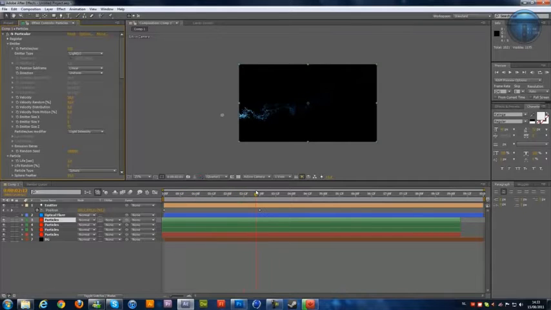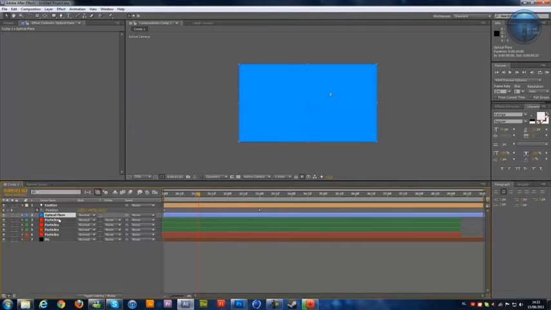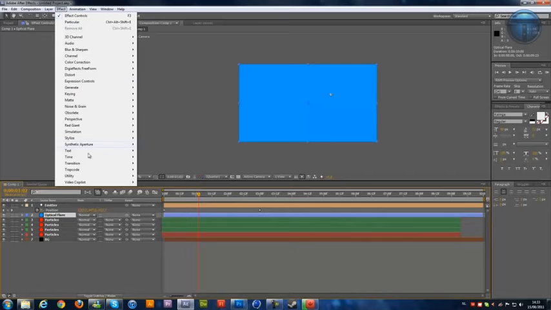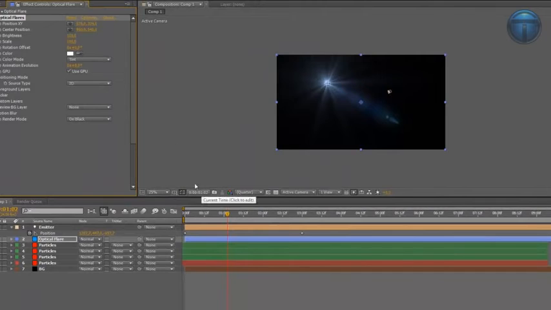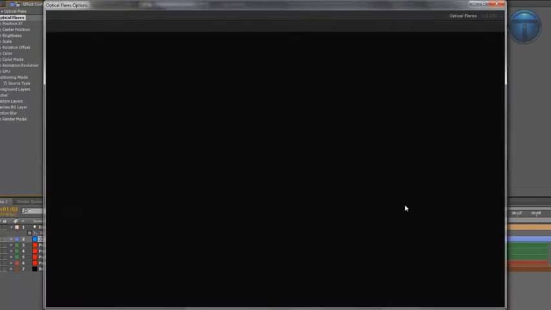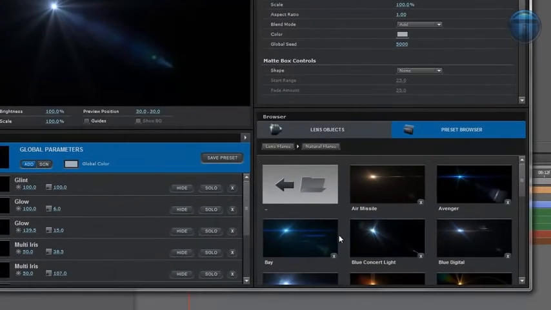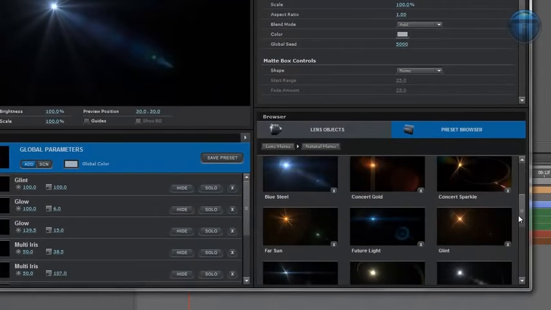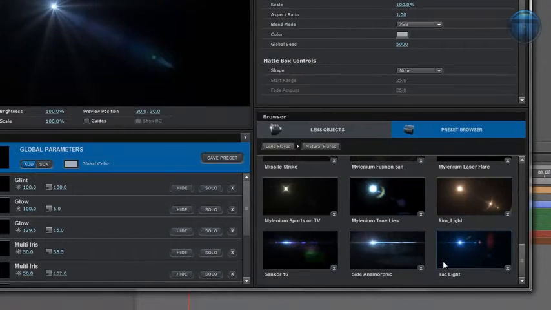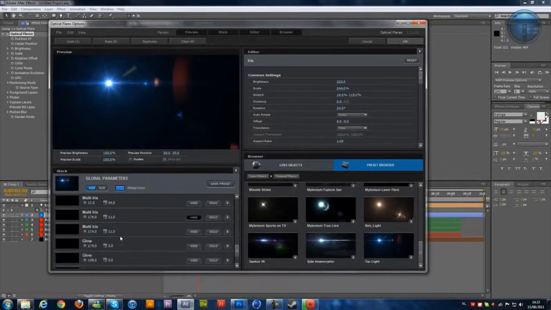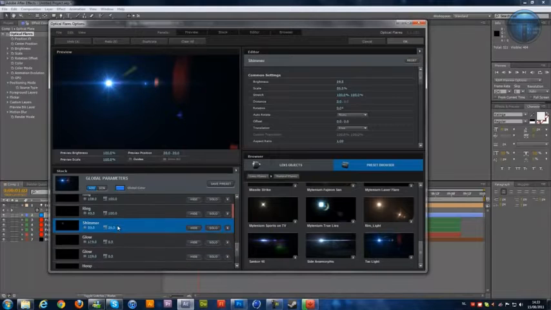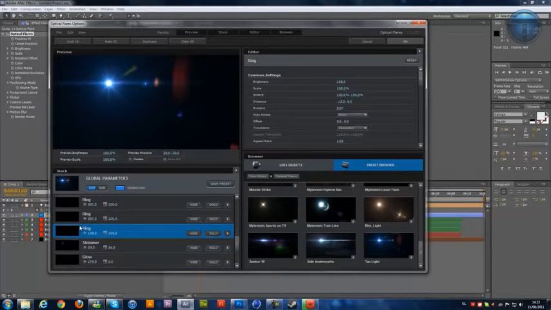just like that, and now we can also add the optical flare. So check this back on and go to Effect, Video Copilot, Optical Flares, and then we're going to Options, change, take like a natural flare, like this one, and just delete all the rings and the multi iris, else it won't look that great.